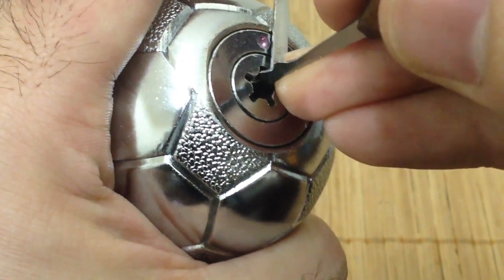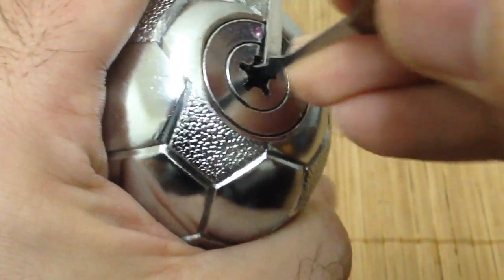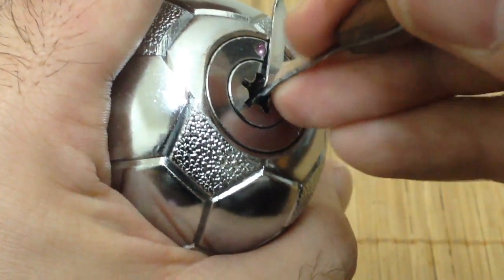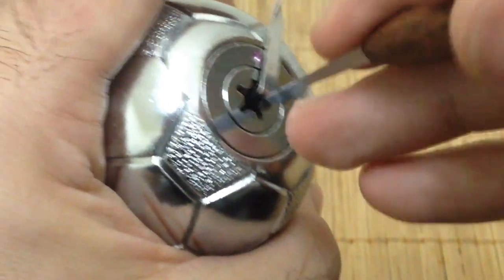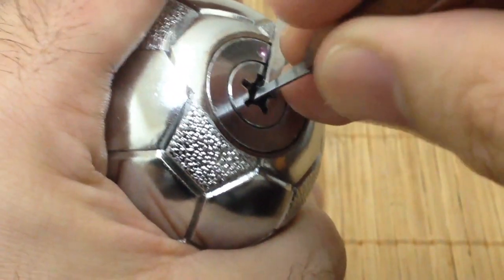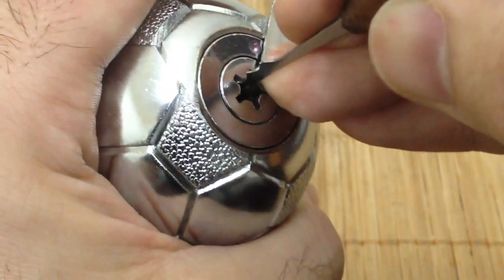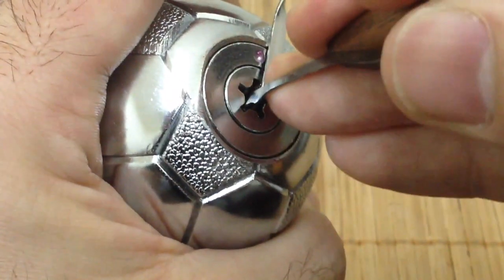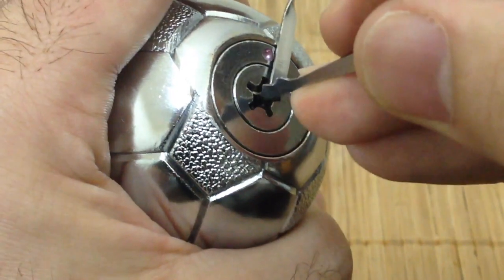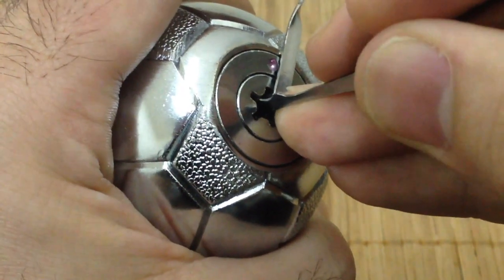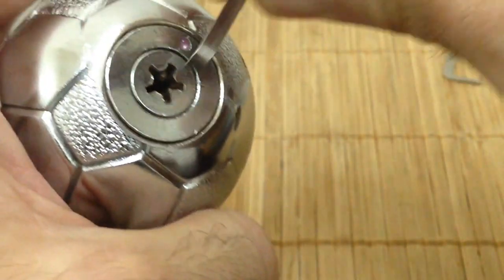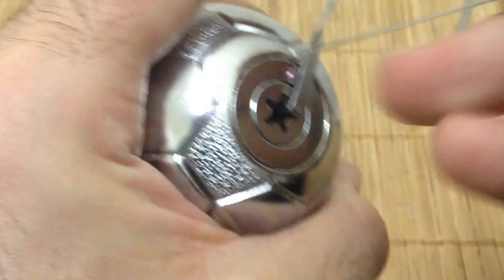So what I'm going to do is start on this arm and just gently rake up and down. Then I'm going to push in almost like I'm picking, because the pins can bind quite hard. So it's raking and then checking by pressing in. I'll do more raking, check by pressing in, then the top, do some raking, then check by pressing in. Just do one more go to make sure, because there's so many that you lose track. You want to make sure you got everything before you switch the tension.